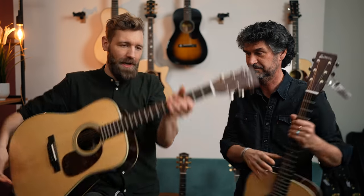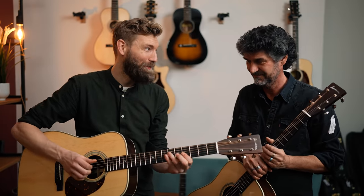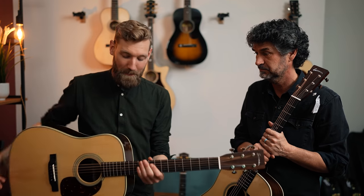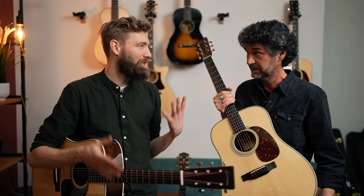Instant reaction: wow, that's even bigger than I thought. So much more volume, but also a little less rounded off — almost screamy. It's loud, it screams for your attention. Especially with the big dreadnought, it's all there. If a dreadnought is like the piano under acoustic guitars, then Adirondack even adds to that. People tend to prefer loud sounds in an A/B comparison, but louder isn't always better — that's important to note. Adirondack is a more expensive wood, so you'll mostly find it on higher-priced instruments, but it doesn't mean it's better. It's a matter of taste.